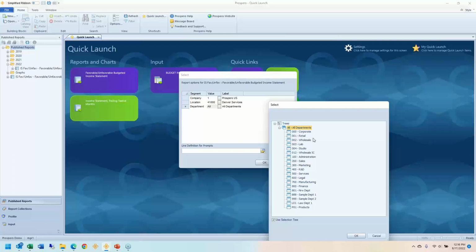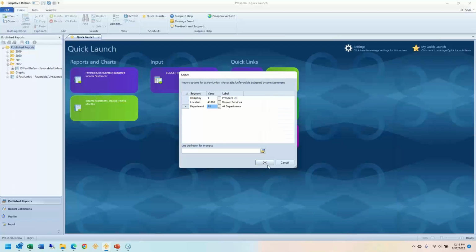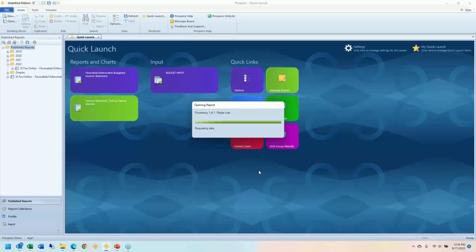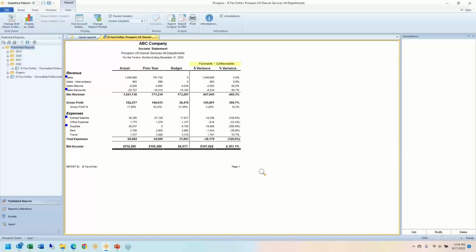This might be one of 2 or 3 examples on trees, this first one being on a department. And now, as my Denver location that I'm in charge of, I want to look at my report usually at the top level. I'm going to look at all departments, and then I can maybe look at individual department A or B secondly. But what I'm going to do is start drilling down and interacting with the report.